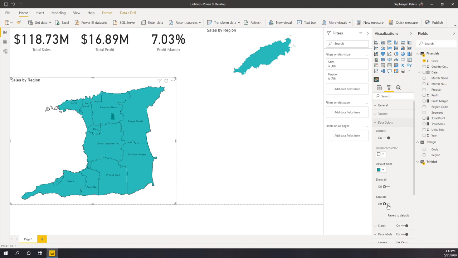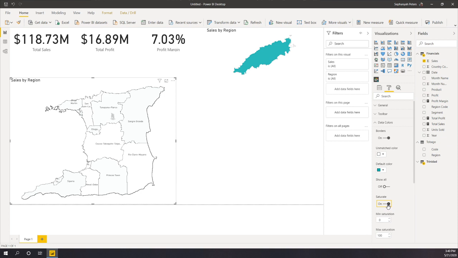What saturate does is put the density of the color according to the total sales. Here it's looking quite pale, and the reason is because it's taken from the overall total sales of the entire population.